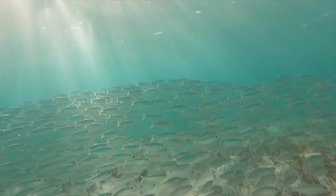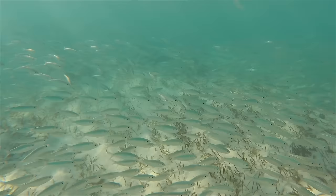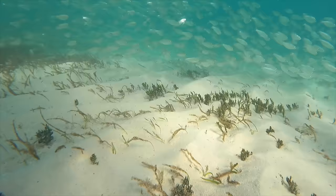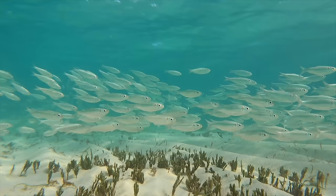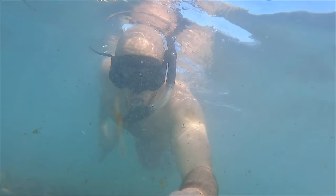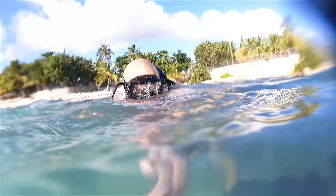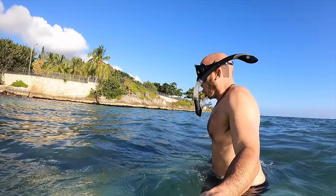And then check out this school of fish. The locals call them sprats, I believe, and they would hang out on this point. And I learned over the next few days that this was a popular fishing spot I was swimming through, because the sprats hang out here all the time and the big fish come around to eat them. So locals would come down almost every evening and fish in this area. So that was kind of cool to swim through. Overall, just a great snorkel session. And I got a bottle, I'll assume it's a rum bottle, a Caribbean rum bottle, as kind of a souvenir.